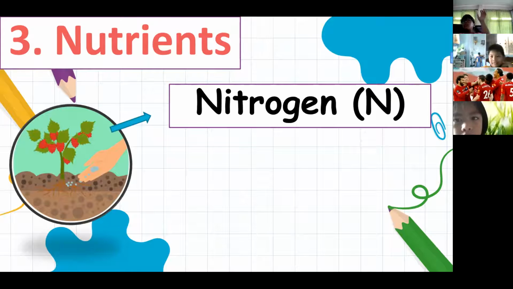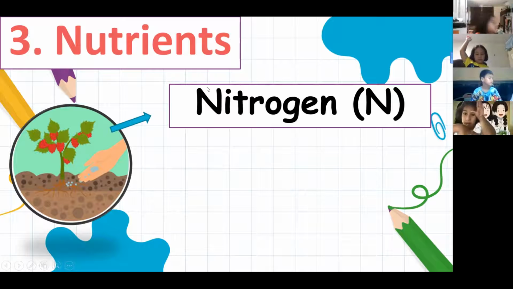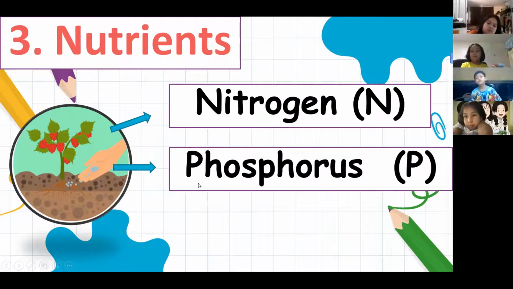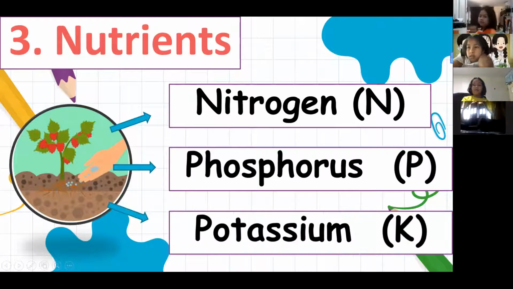Okay, Pinyada. Potassium. Okay, potassium or letter K. Very good. What is the last one? Hannah, what's the last one? Nitrogen, potassium, and we have the last one. Can you read this one? Hannah, please read this one. Okay, who wants to help Hannah? Fanny, can you read this one? Phosphorus. Phosphorus, and like Pinyada said, we have potassium. Okay, very good, Wawa.